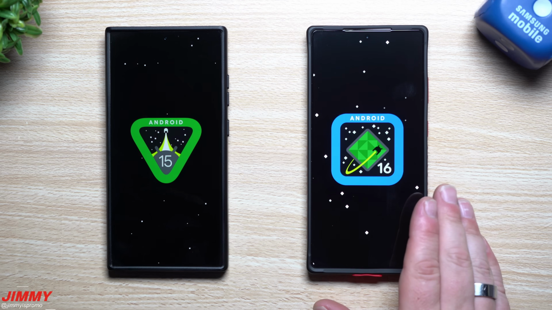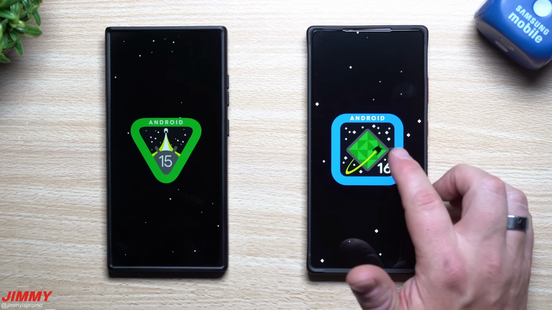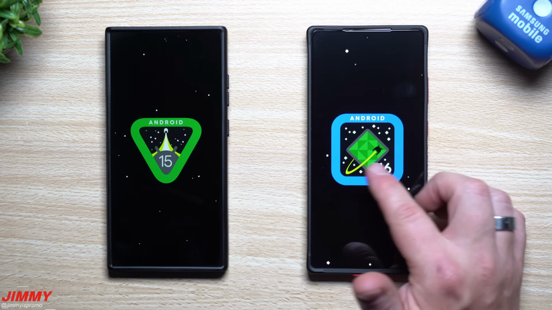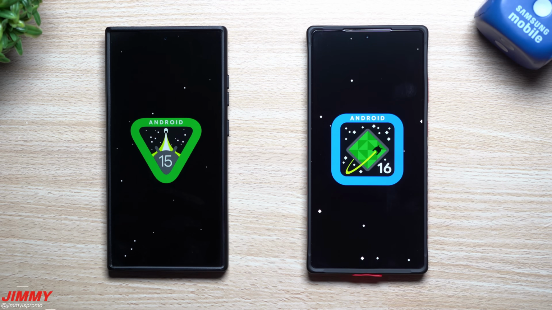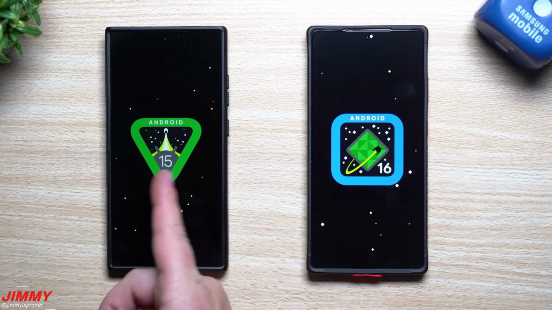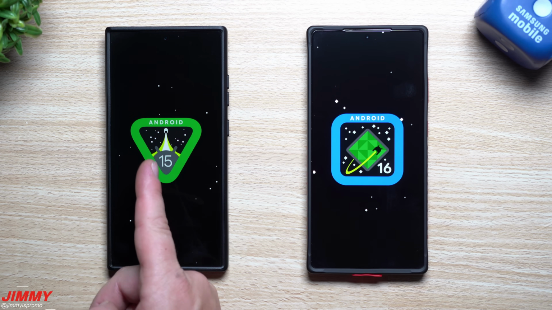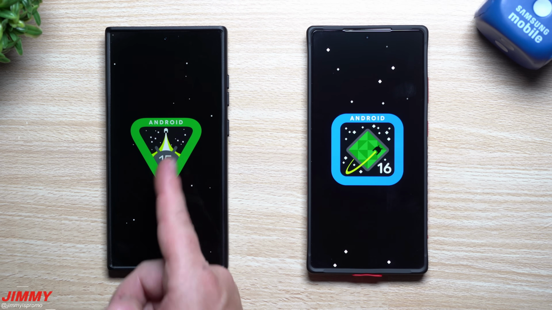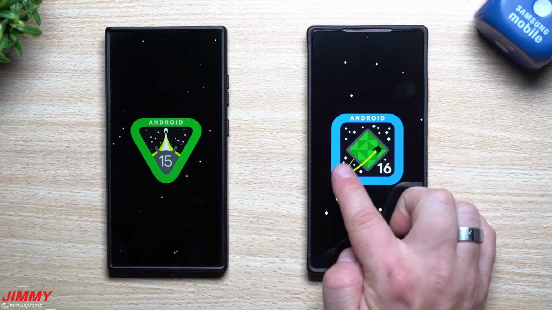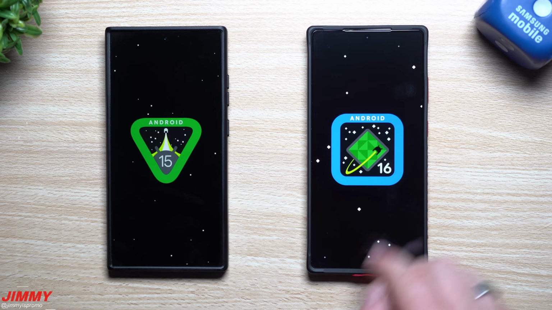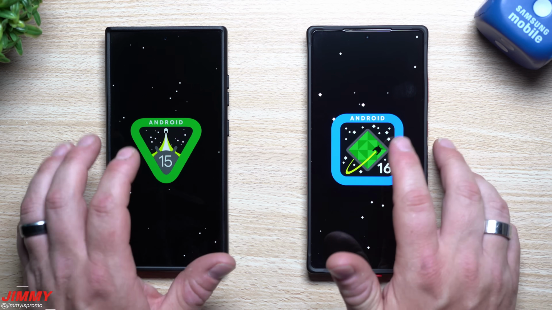Now this right here is an Easter egg. This is where you have a game that's built into the device where if you press and hold on this icon, but there's an additional Easter egg that some people might not have known. When you take a look at Android 15 and you count the stars, there are 15 stars. And then Android 16, same thing. If you go over here and you start counting the stars, there are 16 stars sitting there.